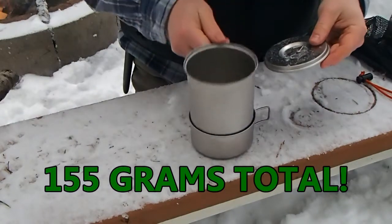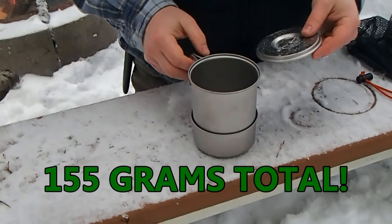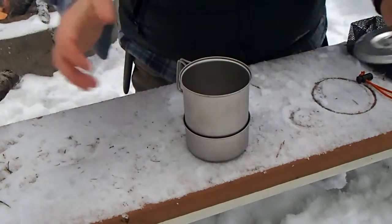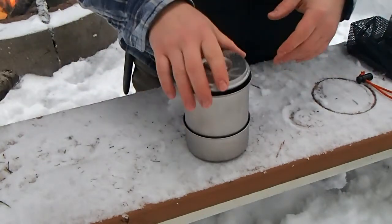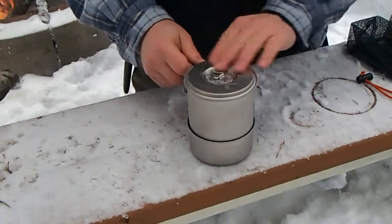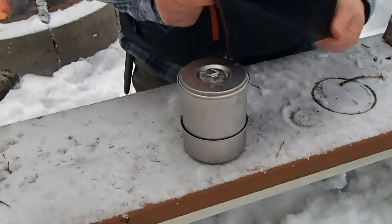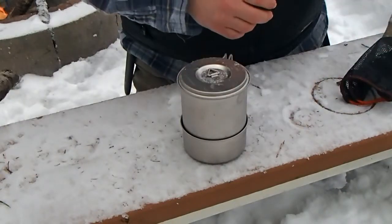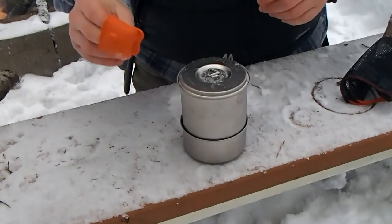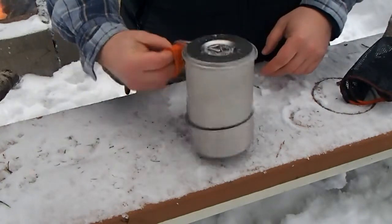This is my first titanium cook set. I've had plenty of stainless steel. I'm a big fan of the GSI Glacier series. I have the Glacier Duelist and the Glacier Kettlist. I absolutely love those, but I want something smaller and lighter for when it's just me, and I think this is going to fit the bill. Fantastic. Also comes with this little stuff sack that fits in there. Along with it, I got, I believe, the GSI Mini Pot Gripper, because I imagine these handles will get hot over the fire.